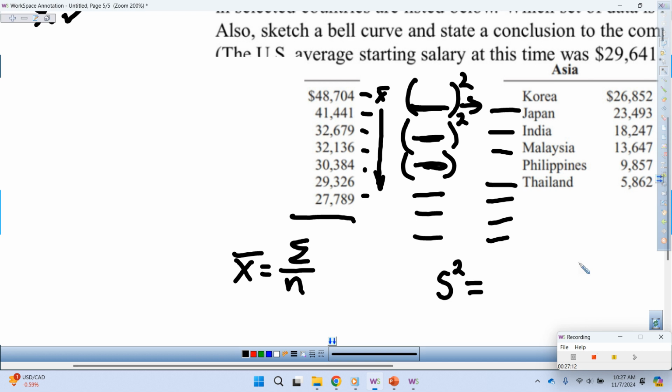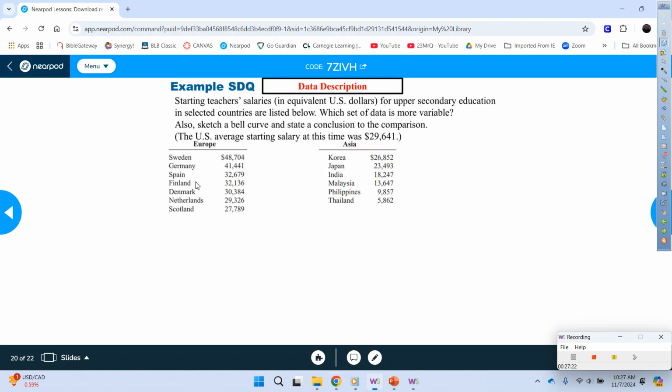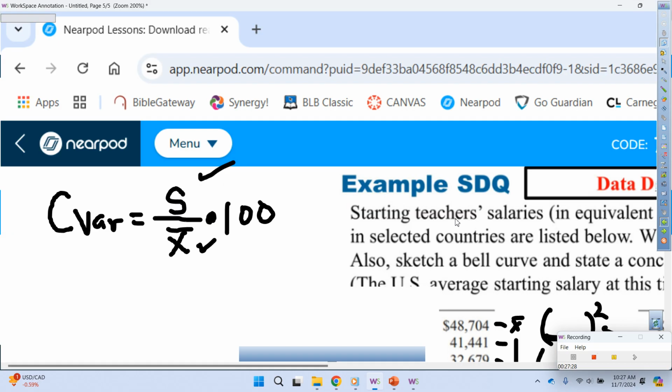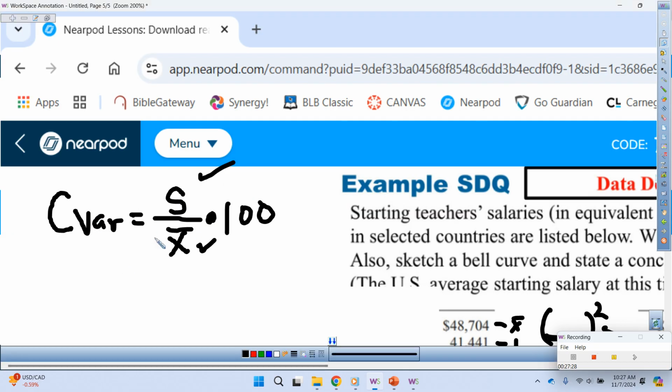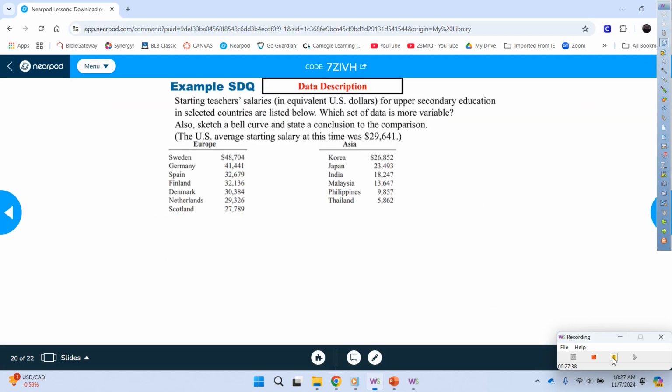And in our last step, we need to find our standard deviation. What do we do with the variance, everyone? Square root. All right, so now you know the process. So you're doing this data, your neighbor's doing this data. Once you do that, substitute your values into the formula, the CVar. Come up with a percent, compare them, see which one has more variability. I'll give you guys some time and go.